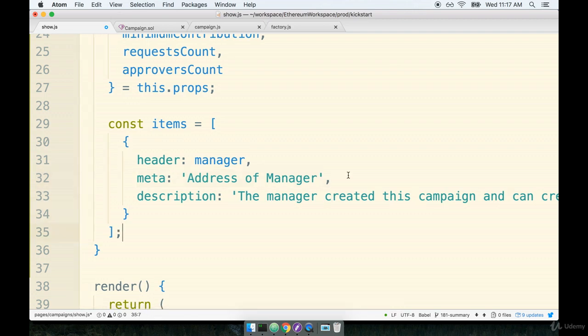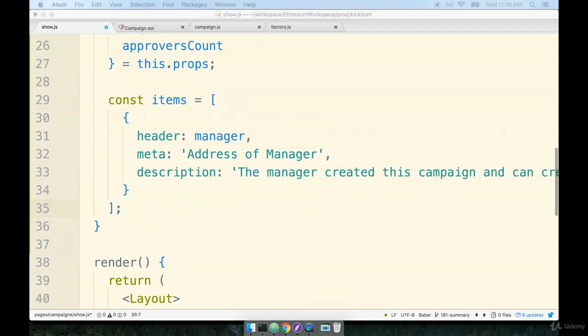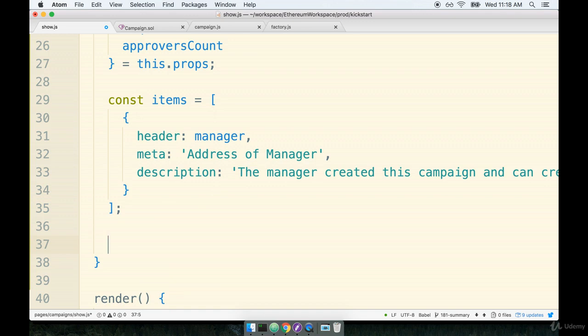Now, before we go any further and create any other items, let's create this actual component and get it to display on the screen, just so we can verify that this is going to end up looking pretty much like what we want it to look like, right? So underneath the items array, I'm going to return a card.group. I'm going to pass in our list of items, like so. Let's not forget to import the card group component at the very top from Semantic UI.